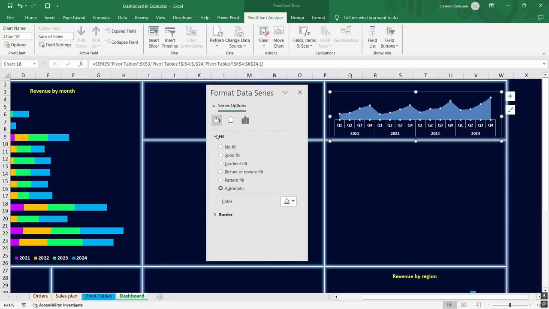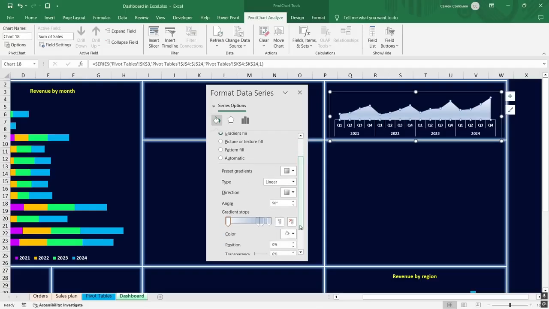I will work with the gradient a bit to achieve a more interesting color scheme for this chart.